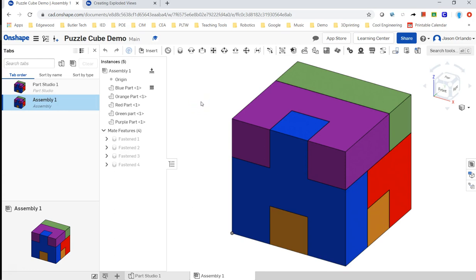Guys, I'm going to move into creating some drawing sheets and letting you see how to navigate into that area. So down below I'm going to create a new entity or element by hitting this little plus sign next to where I had my Part Studio and Assembly, and I'm going to choose Create Drawing.